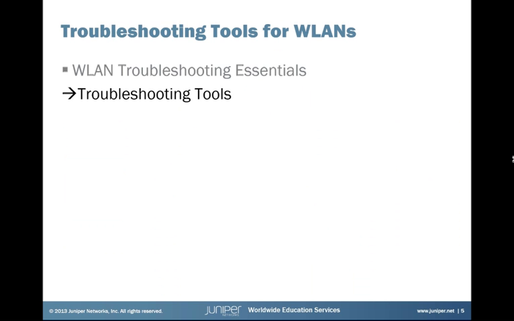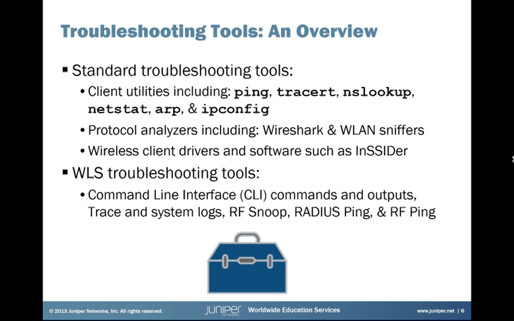As far as troubleshooting tools go, any standard troubleshooting tools you would use in a wired network are applicable here as well. That includes utilities such as ping and traceroute and those types of utilities. You can also use protocol analyzers such as Wireshark. In a wireless situation, you can also use WLAN sniffers, the wireless client drivers, and other purpose-built software such as Insider to aid in troubleshooting from a client's perspective.